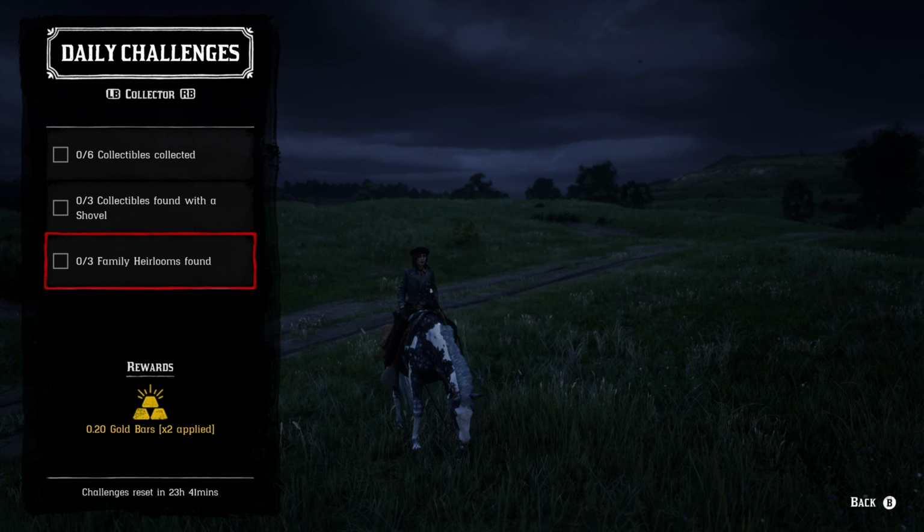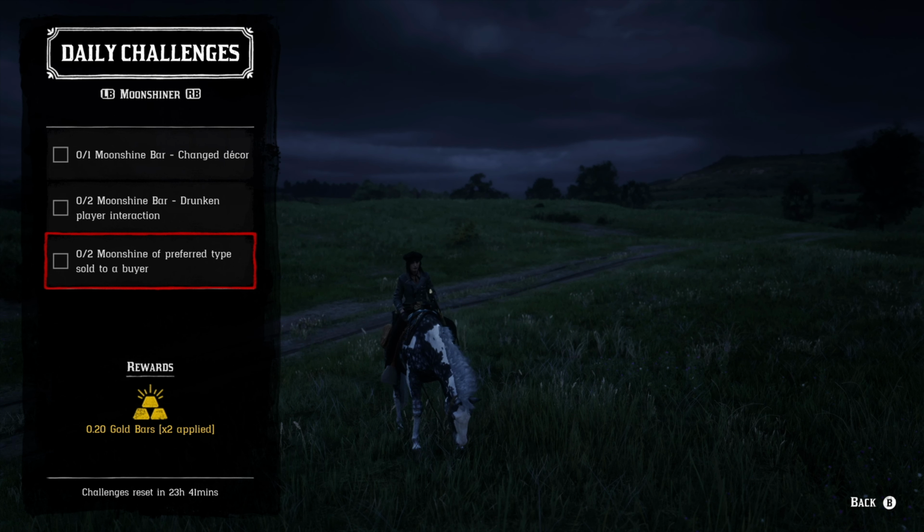The collector role, we got 6 collectibles collected. We already went over that collection list earlier, so just do that. Otherwise, family heirlooms, again, will be a part of cycle number 3. And then 3 collectibles found with the shovel. I would recommend using the arrowheads or the coins or the fossils for that specifically for today.